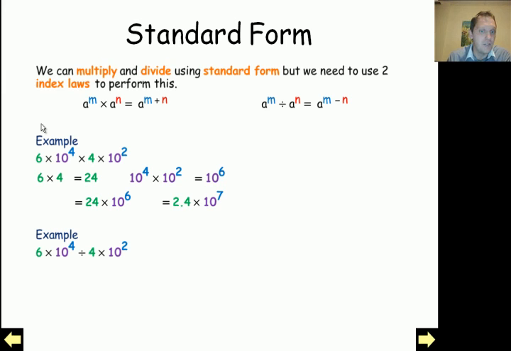With dividing, I'm going to first of all divide my numbers. So 6 divided by 4, that gives me 1.5. And my 10 to the power 4 divided by 10 to the power 2, that's going to be 10 to the power 2, because my 4 subtract 2 gives me 2. Bringing these together, I've got 1.5 times 10 to the power 2. I haven't got to do anything to this, it's already in standard form because I've got a unit number, which is between 1 and 9, and I've got a decimal which I've included in this answer as well. So it's 1.5 times 10 to the power 2.